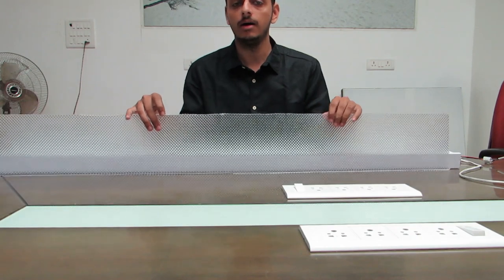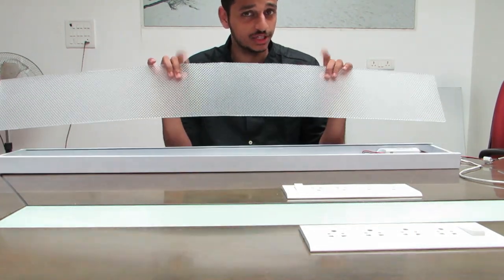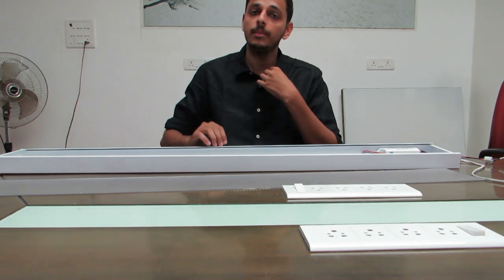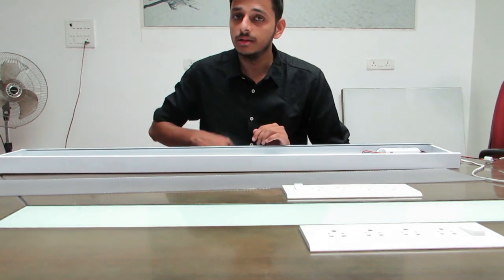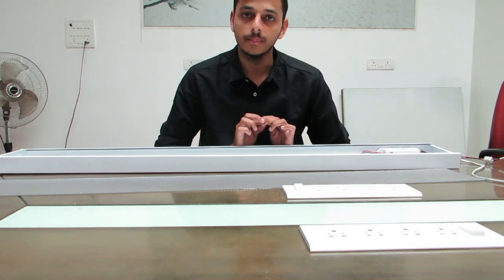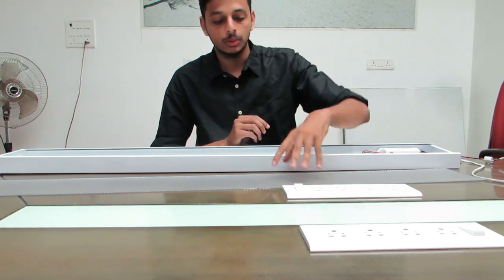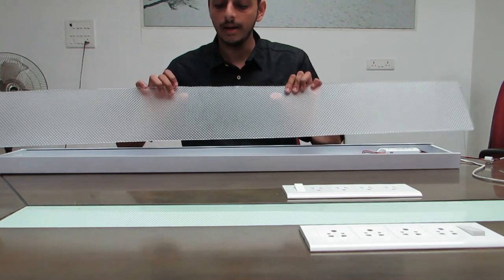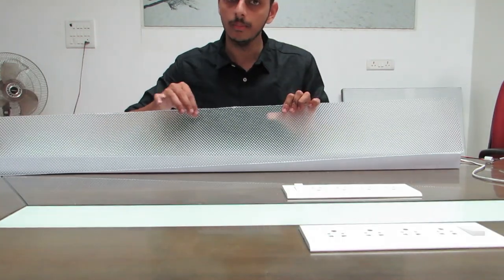Another important factor about this product is anti-glaring sheets. Now one of the main things you need to ensure while building a badminton court or any sports arena is glare. You would not want the players to feel any glare. So these are specially made anti-glaring sheets and if you notice they have small prisms on them.